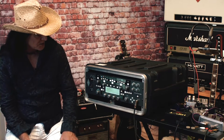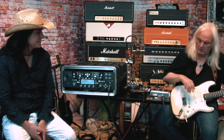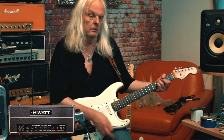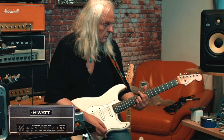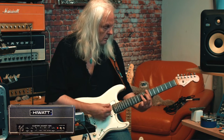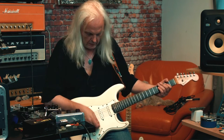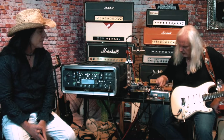And we are aiming to get this headroom into the Kemper. So well, let's try this. Show us a little bit how it sounds. Yeah, it's really, really clean, but a nice clean. Very, very clean. And, for instance, what do I have here? Yeah, any kind of boost.